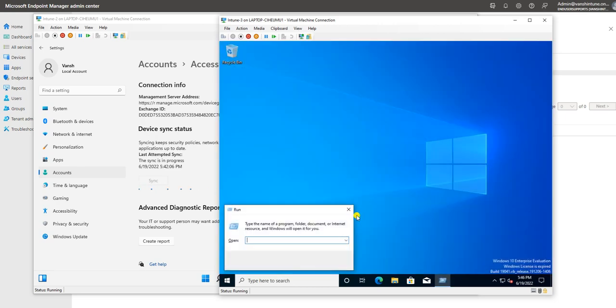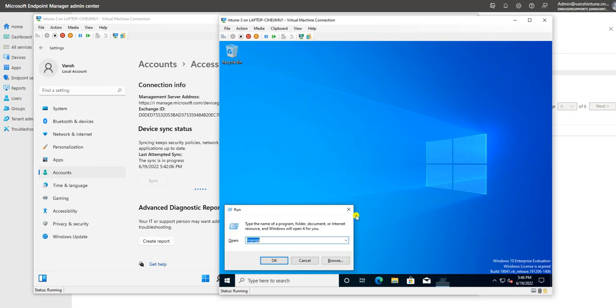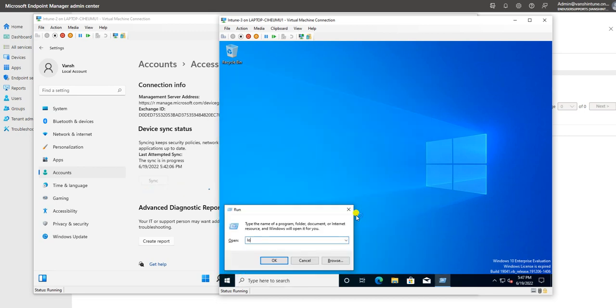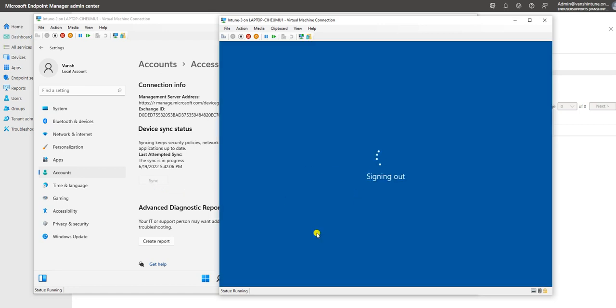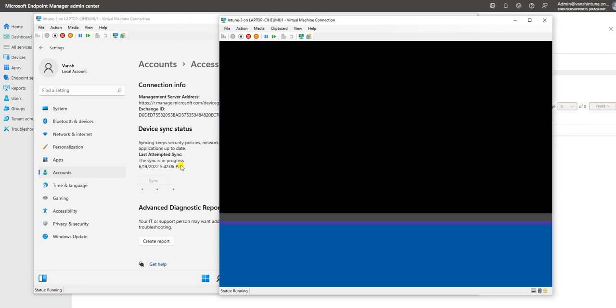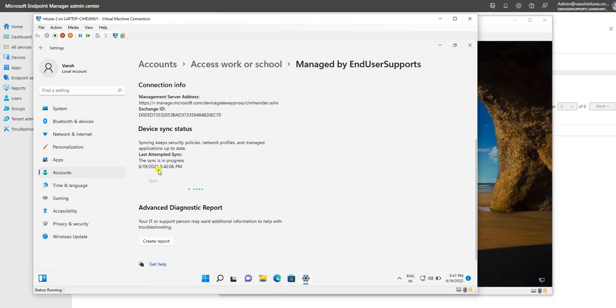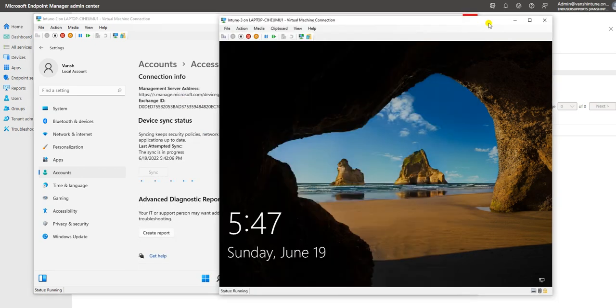Let me log off this. Okay, something went wrong. Windows R, logoff, log off. I took two machines for testing because if one machine has a problem, I can show you on the other machine. But as you can see, on this machine the sync is still going on. I'm not sure why it is going on. I have to fix that issue. It might take some time, but at least we have one machine to work on.